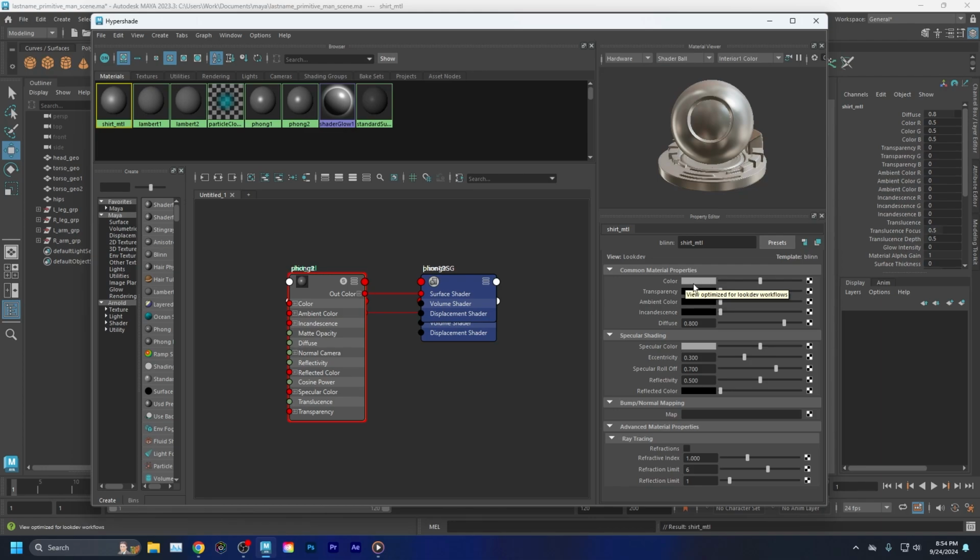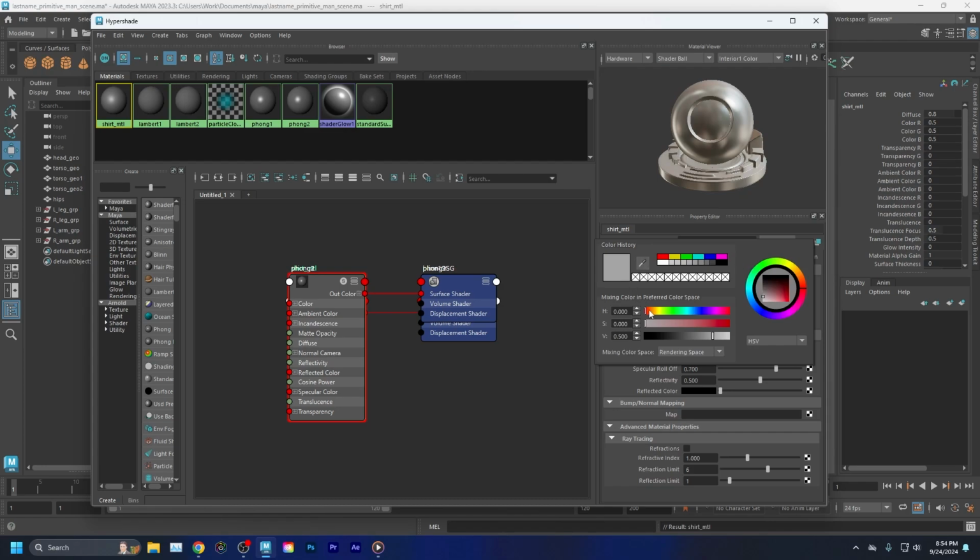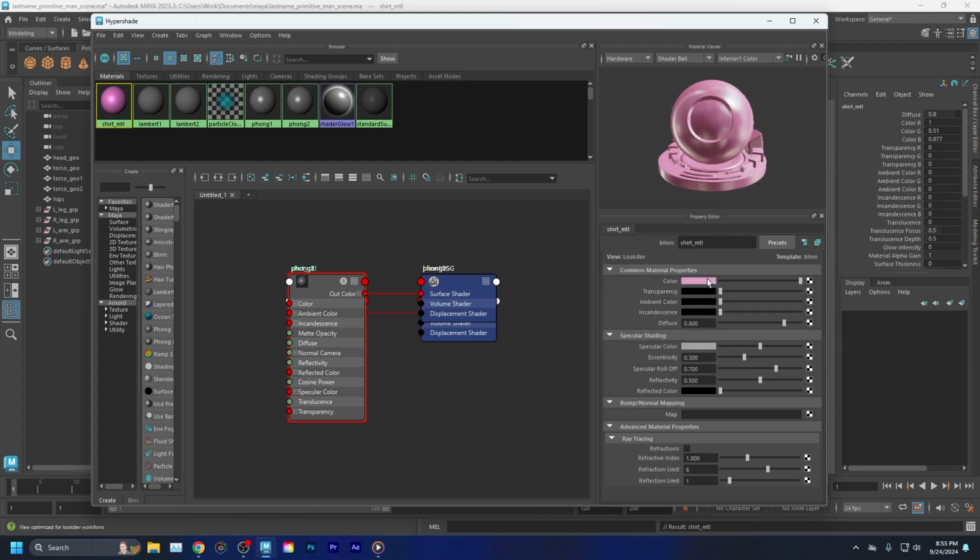You change color by left-clicking on this rectangular box. It opens up the color options here. It has some starter colors for you to go through, a bunch of different shades. Depending on how you like to do things, you can go down here to this little mixing space and change the hue, the saturation, and then the value. Or if you like the one that Photoshop had in a slightly different format, you can go here and adjust it as well. I'm going to give my guy a bright pink shirt, because why not? Whenever you're done, you just move off, and it's changed the color.